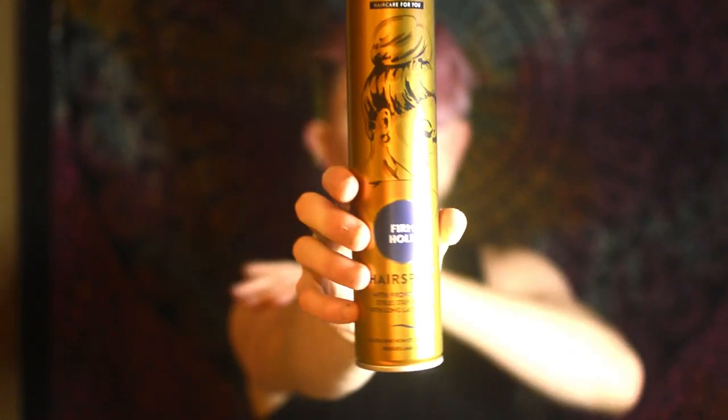Okay, so pretty much, I'm just going to go through the supplies that I'm going to be using to do this wig. I don't have good hairspray at the moment, so I'm just using cheap Aldi hairspray. It's like 1 euro or something, I'm not too sure. It's not the best hairspray, but it works really well for doing heavy styling if you use a hairdryer to assist you when actually setting it. So it gets the job done, and I usually use it on my wigs if I want them to have a bit more of a natural hair look and not so much of a glued finish.